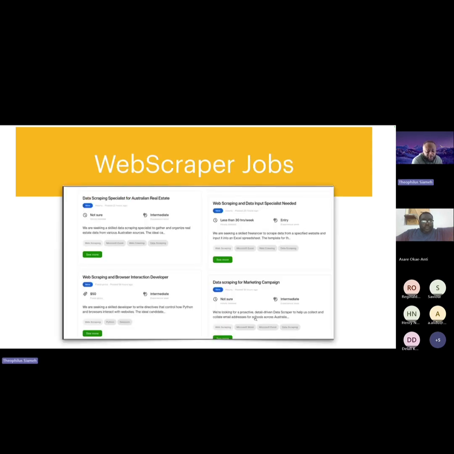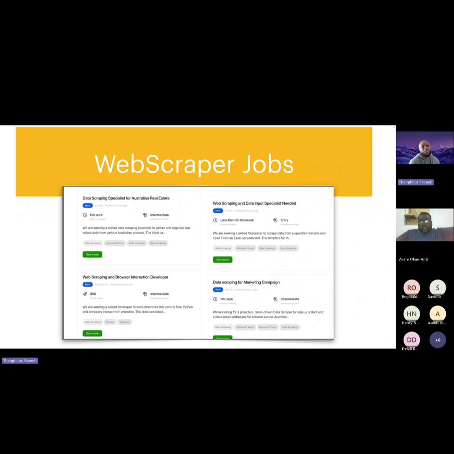Web scraping is a very job-friendly area that most people can go into. You can be in Ghana, or anywhere else in the world, and go into web scraping. If you go to Upwork, for instance, and type web scraping jobs, you can see there's a whole lot of jobs available, and it's an area that most people don't pay attention to.